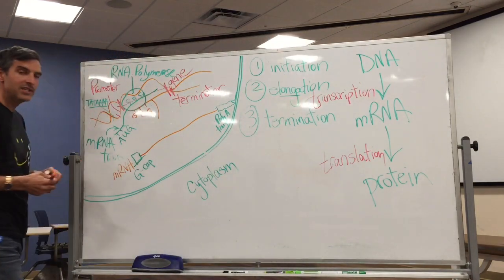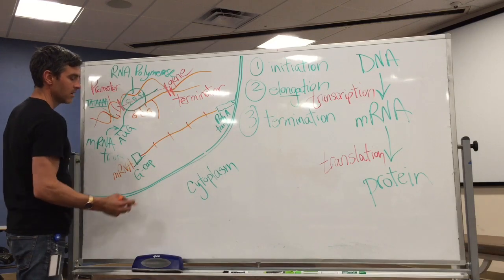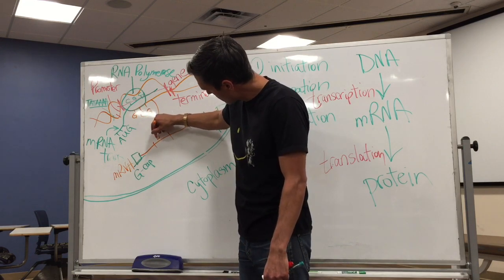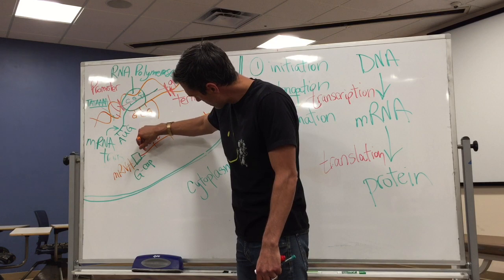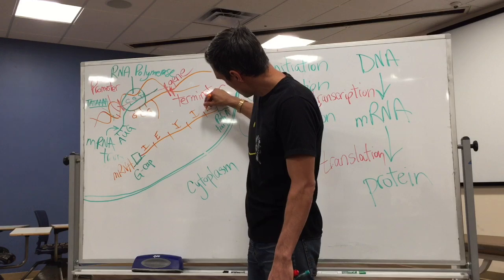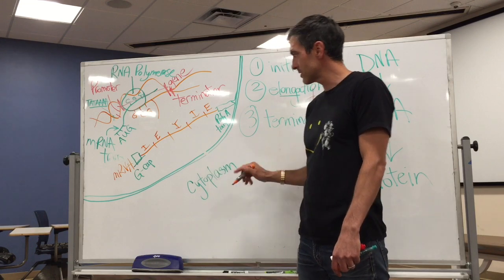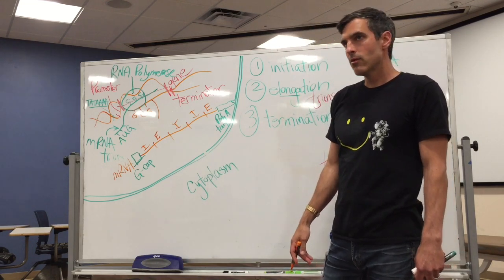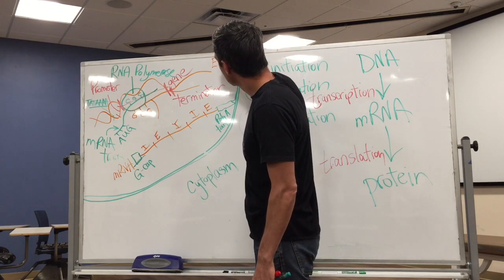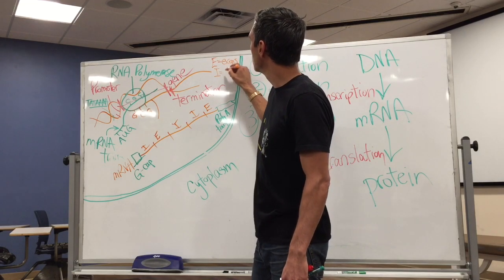We also have regions of the transcript. Some are coding and some are non-coding. The ones that are coding regions, we call those exons. And the ones that are non-coding, we call those introns. Which ones do we want to keep before we send it out into the cytoplasm? We want to export the exons. So E equals exons, and I equals introns.